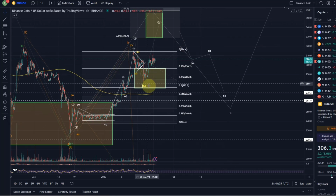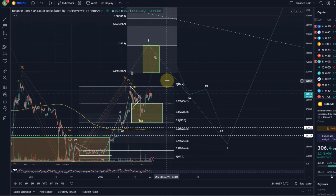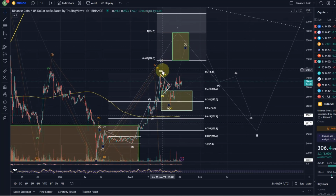And then we'll see, and it looks likely currently that this is still a wave 5 in the making. And when that's finished, the next high probability entry point would be somewhere down here. So after that ABC structure, when the C wave is complete, we can have another entry point. And if this is really the bullish scenario, which it currently looks like, but there's obviously no hard evidence really, but if it is, then we should hold this wave 2 support, and we might not see this level again for many, many months, if not years. Okay, and that's my update about BNB.